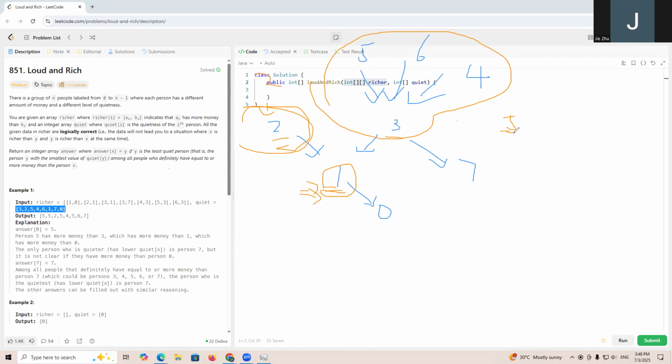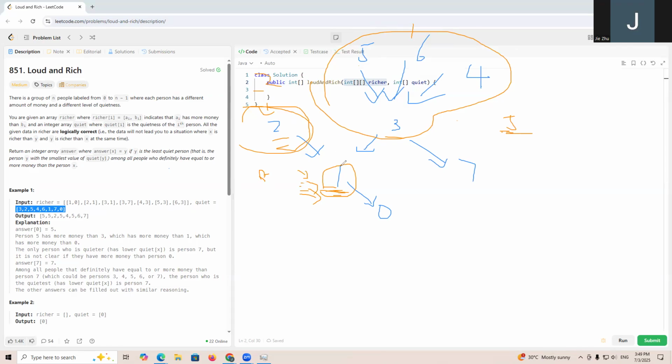All of one's parents on the upside are richer than 1. So we just need to compare the loudest person among 2 and 5. We find 5 is the loudest, so we get 5 as 1's loudest person.